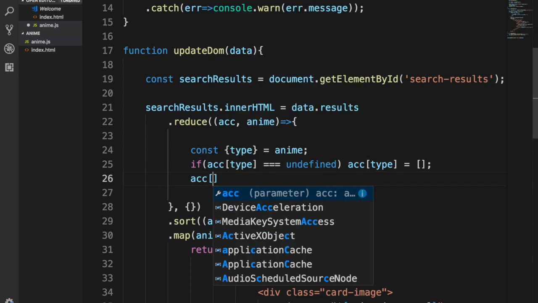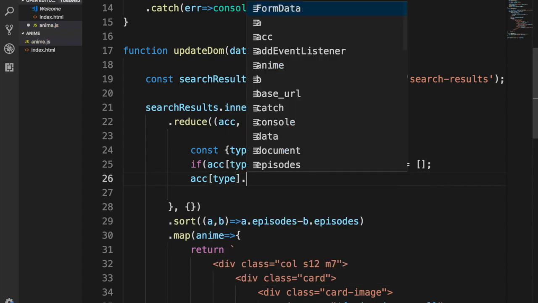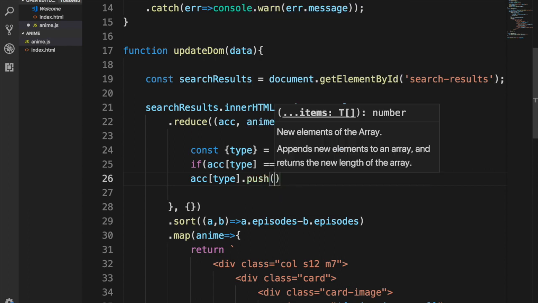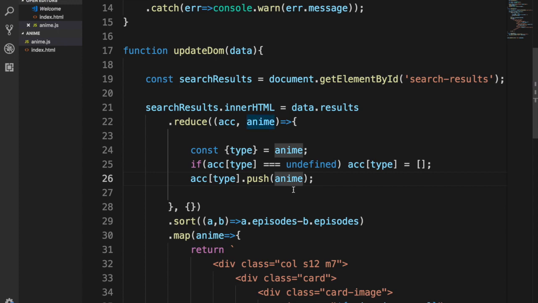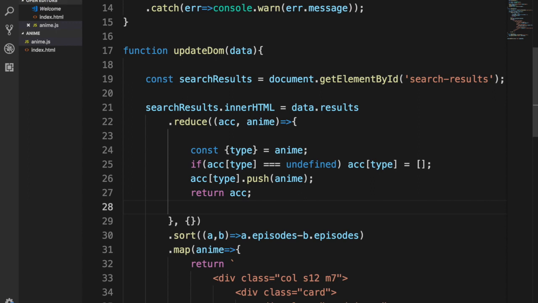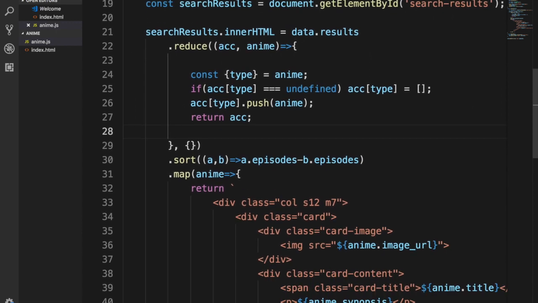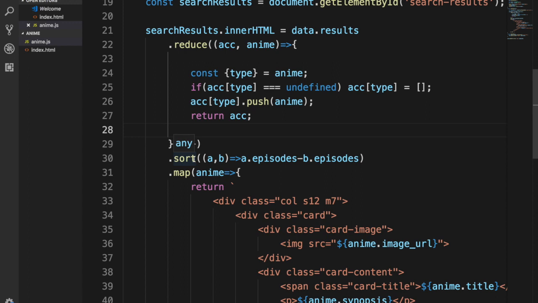Then what we do is ag.type.push of this anime that we just made, and then we want to return ag. So that would probably be the best. So now we have it organized by category, which is really cool. But now all of a sudden it's kind of complicated with the sort process. The sort is a lot different. It is on different lines. We can't do it on one line anymore.